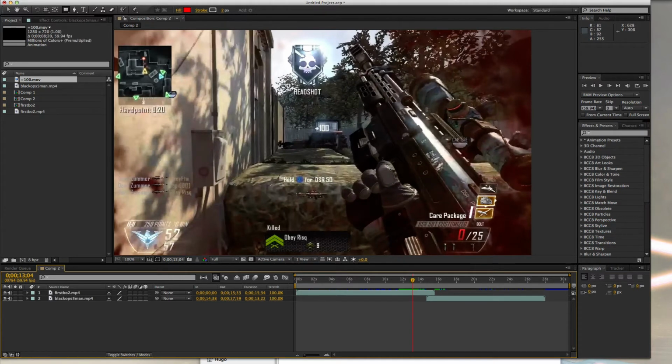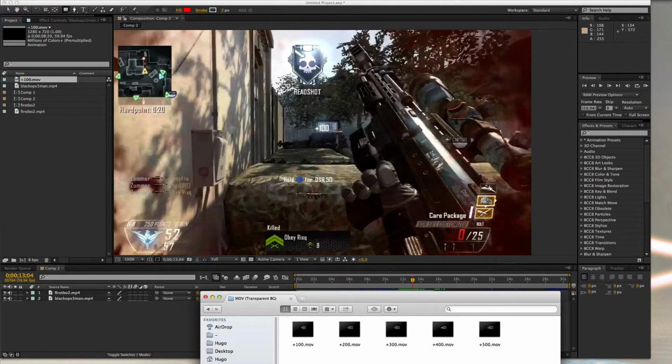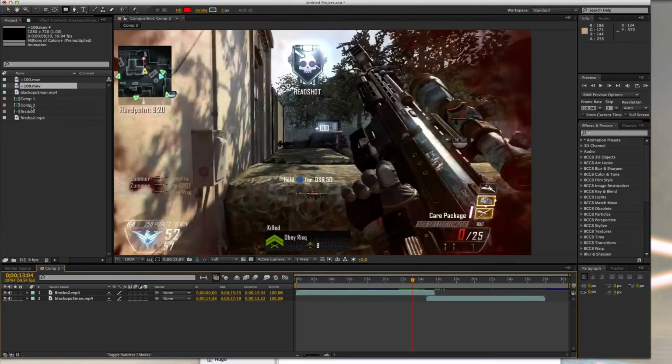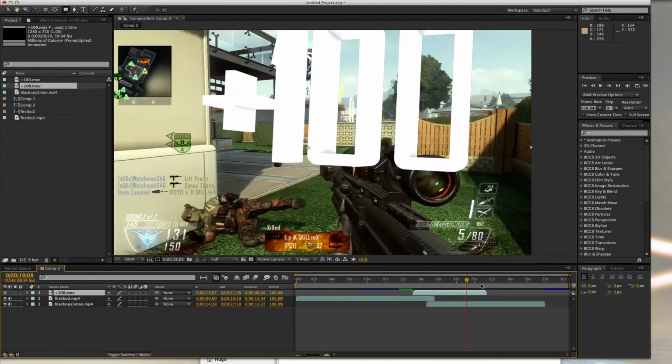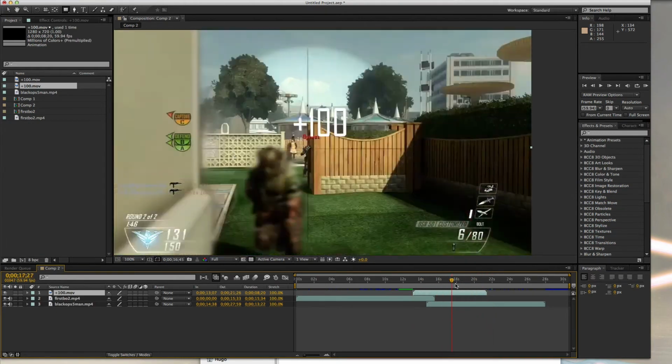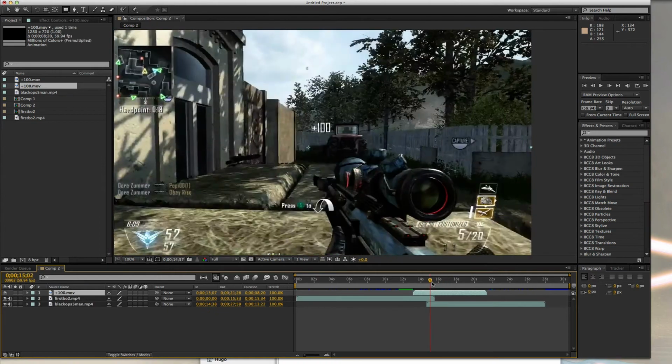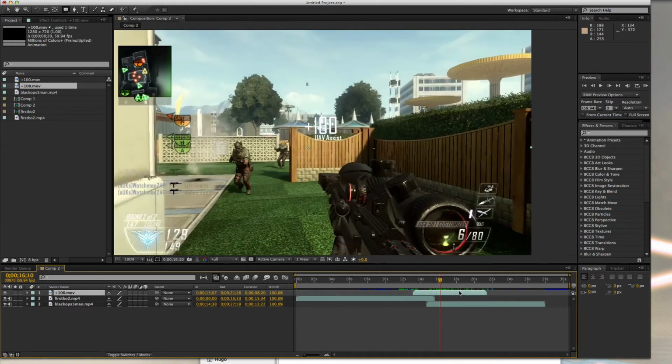So in my case it's a plus 100, so go ahead and scrub through the timeline until you're at the last plus 100, and that's where you want the effect to start. So then you can go ahead and drag and drop your score into After Effects. Go ahead and import it, and then drag it from the project manager to the timeline and exactly where the time scrubber is, right there. And as you can see, since it has a transparent background, it will already have done the effect for you pretty much. So that's really cool. It just goes over your clips, fully transparent.